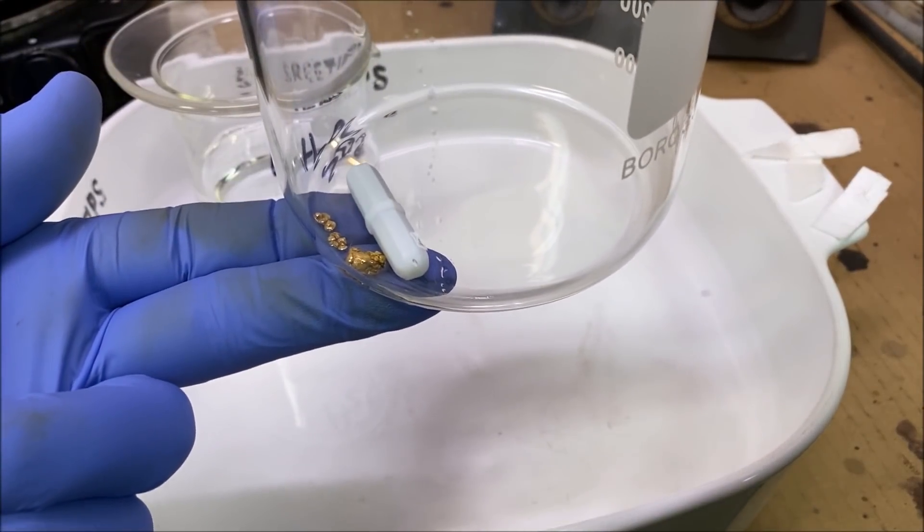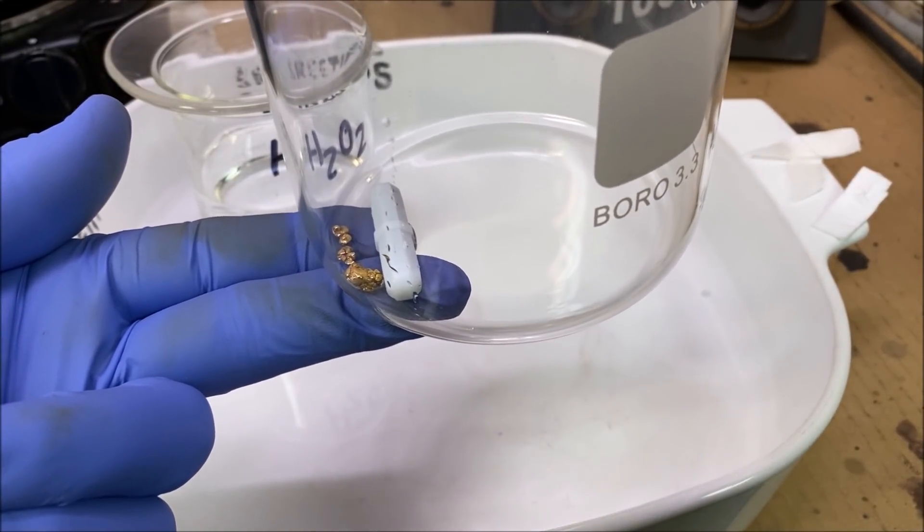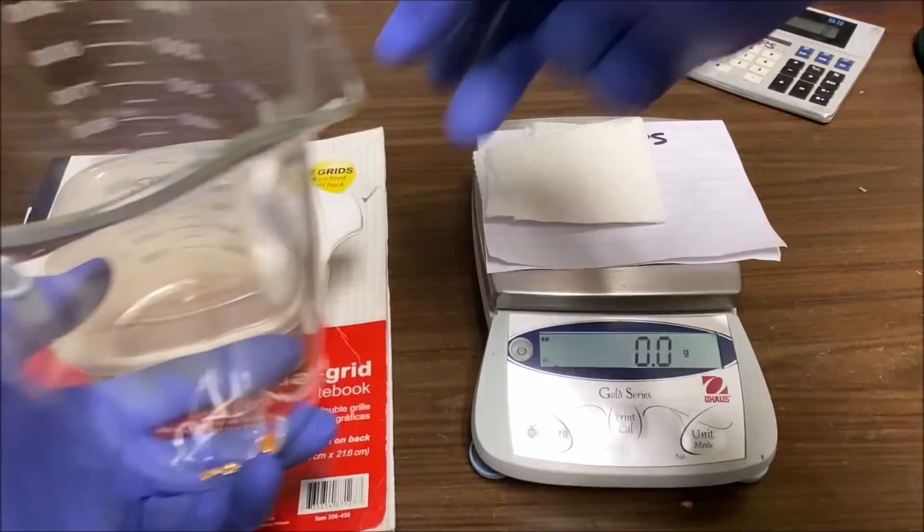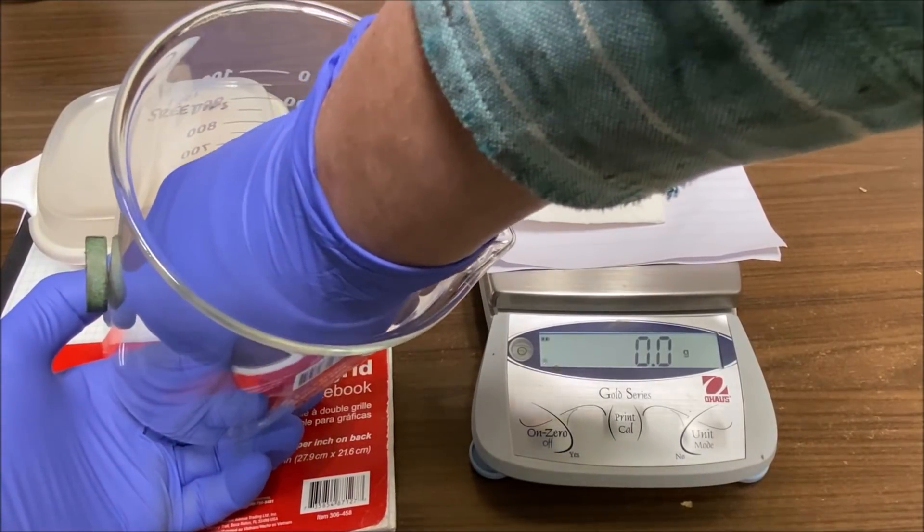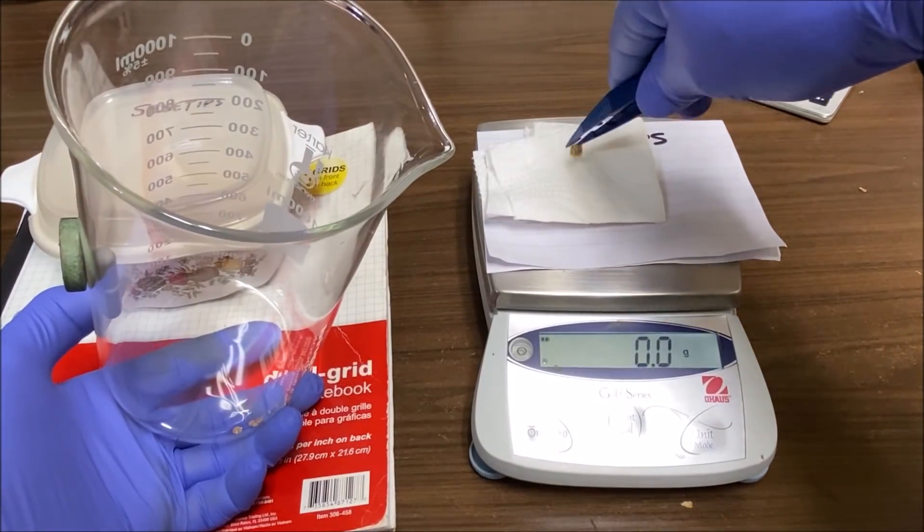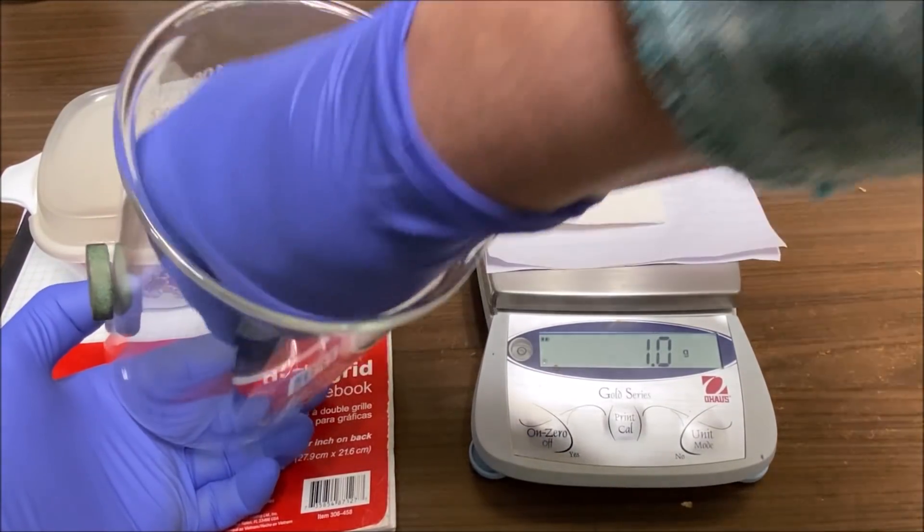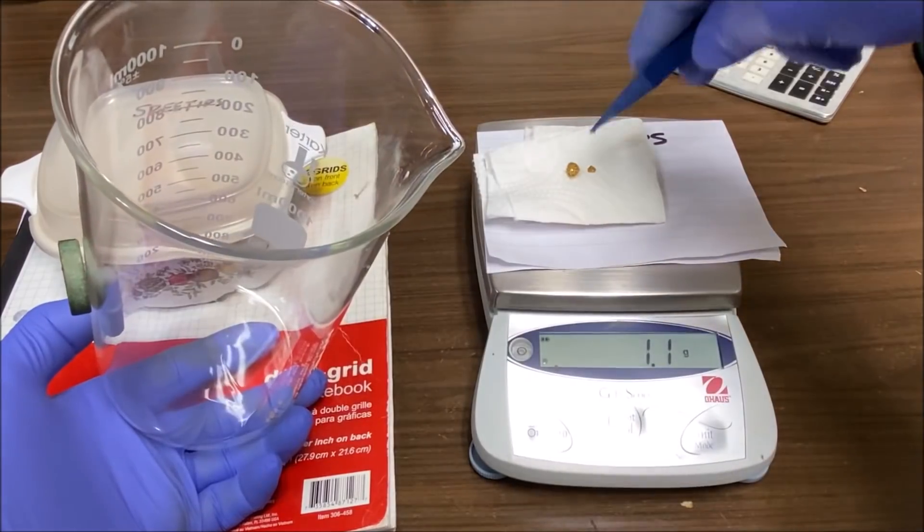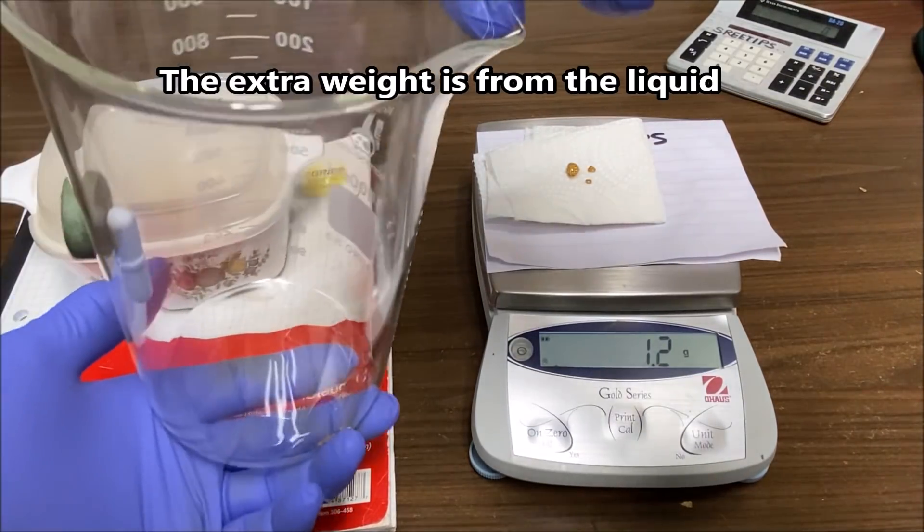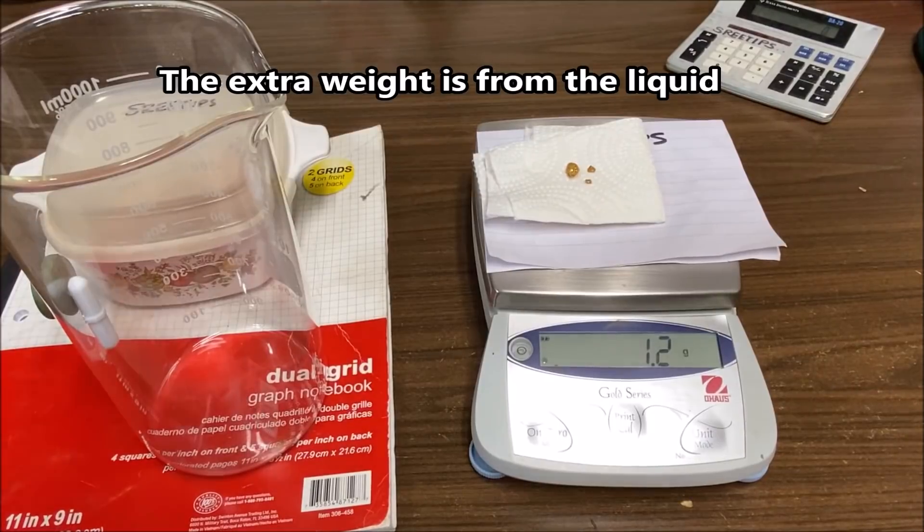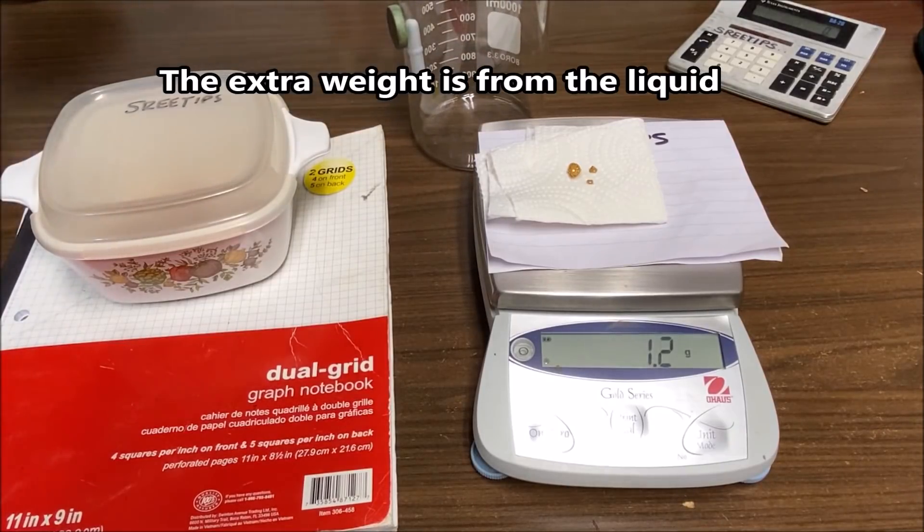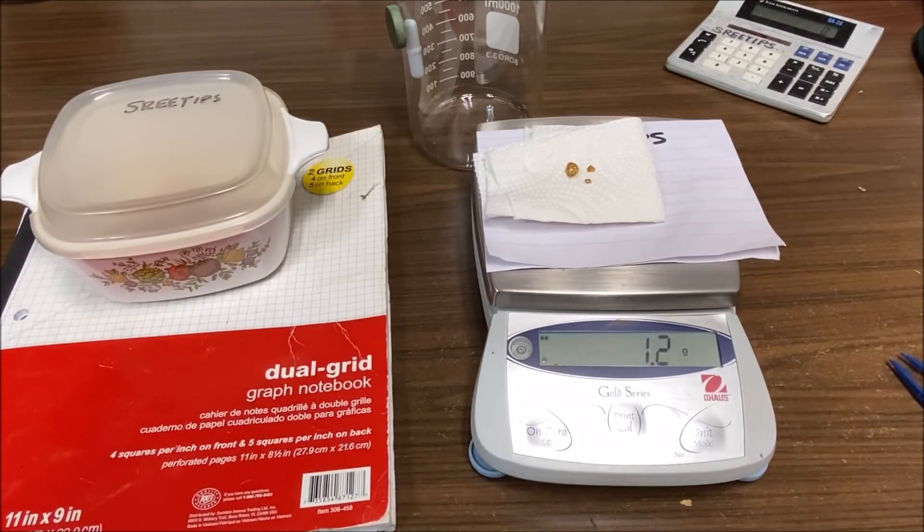The volume of gold that I originally started out with has shrunk, so I guess the only valid way to see if we put anything in solution in here is to weigh the gold that's in here and see what we got left. I'm just going to pick them out with a pair of tweezers and we'll throw them on this scale and see if we've got less than we started with. These are chunks of gold. It looks like, well I can see right there, there's 1.1 grams of gold right there. 1.2, we started with 1.1 grams. What this means is that the sulfuric acid and hydrogen peroxide did not put any of the gold in solution.